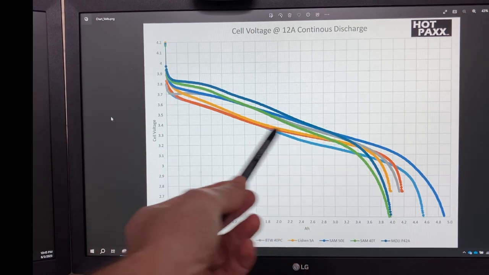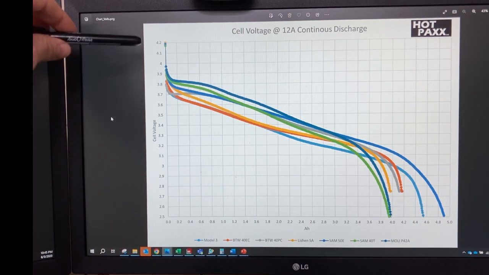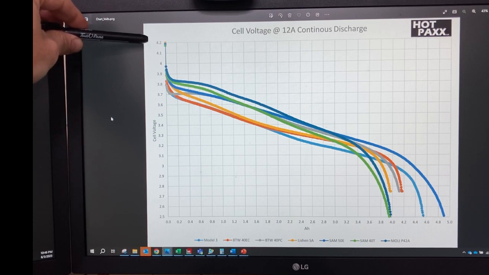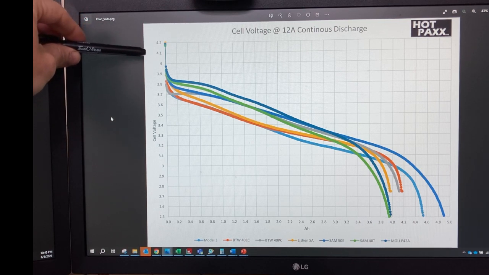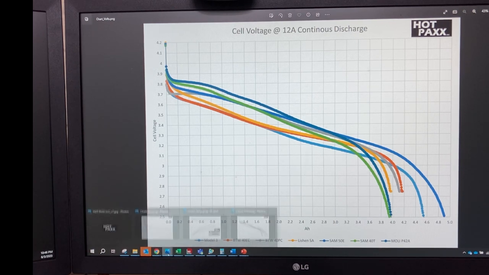And then the rest fall in pretty close, not so different. The other thing to note here is we can see that the fully charged state, or the open circuit voltage, is 4.2, but then these curves really start plotting points much lower, and that region of the curve is what I'm going to refer to as the sag area. And that's where we instantly apply the constant current discharge, and we see the voltage drop. So the next chart is going to be a zoom in of that region of the curve.